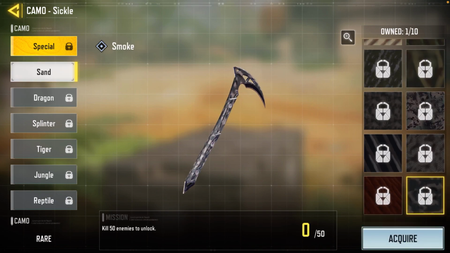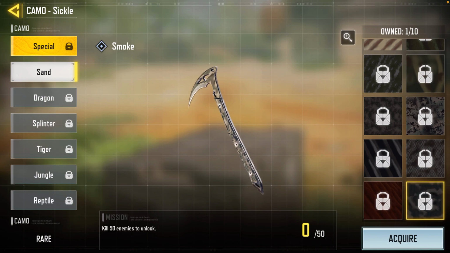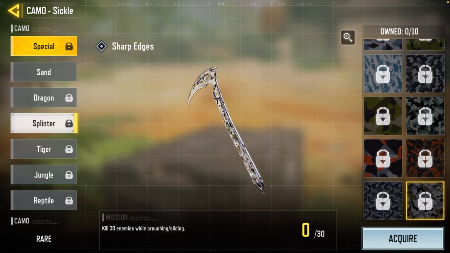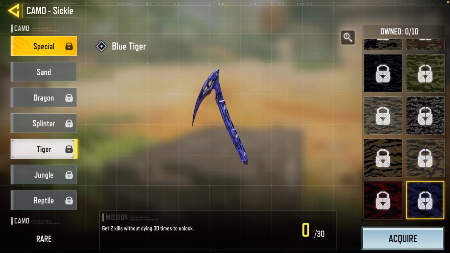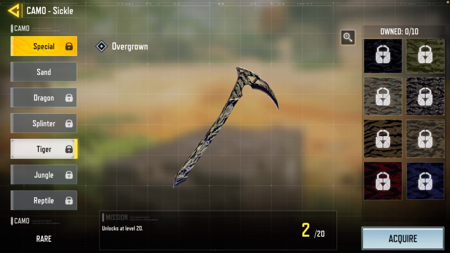So all you want to do, one, is read these. So 50, that will be on you. Mark that down. So one, gotta get 50 kills. You've marked that on your list. Two, you mark this on your list. You do not do this first. This is the last challenge you want to do, unless you can get some easy kills doing this, then do that. Get 2 kills without dying 30 times. That's pretty easy to me.